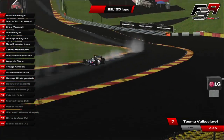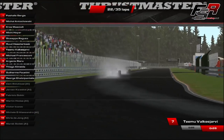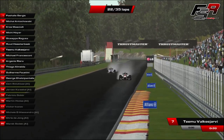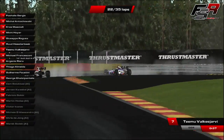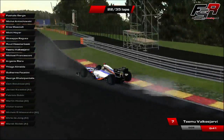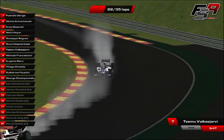George Satsipantelis just went for soft, and Riera is on the medium. Francesconi does a 157.2. That is 1/10 of the leader's pace, so it doesn't look like exactly it is time for the dry tire. But the time where the dry tire is going to be quicker than the wet or even inters is rather sooner than late. It may even be already next lap, because Francesconi is only 1/10 off Georgius.